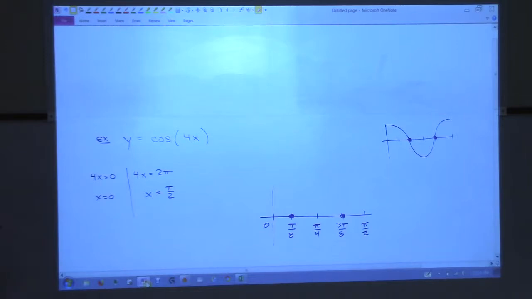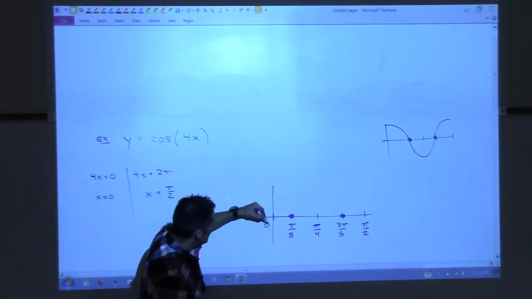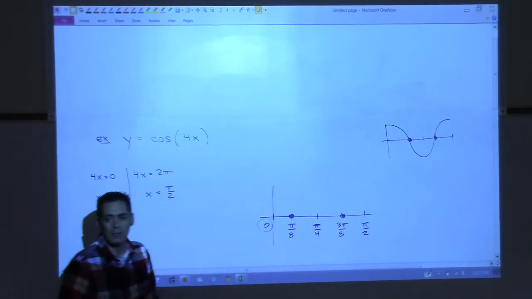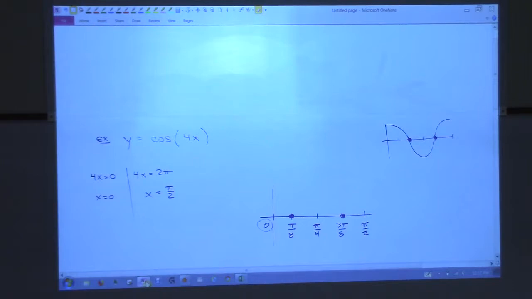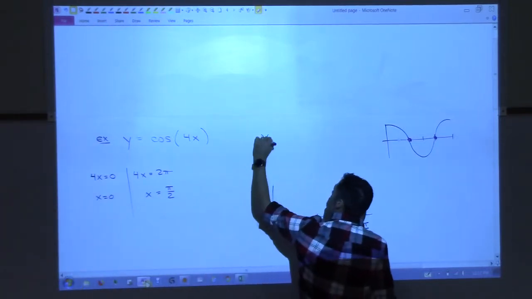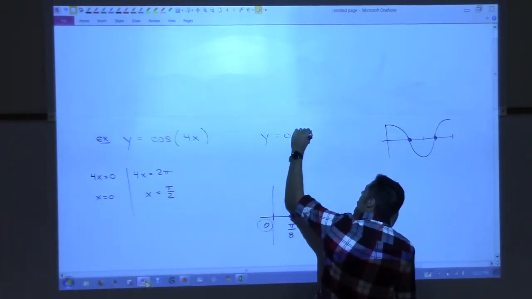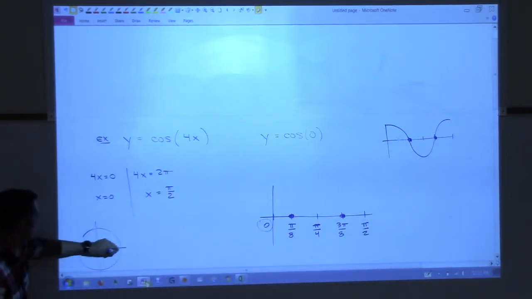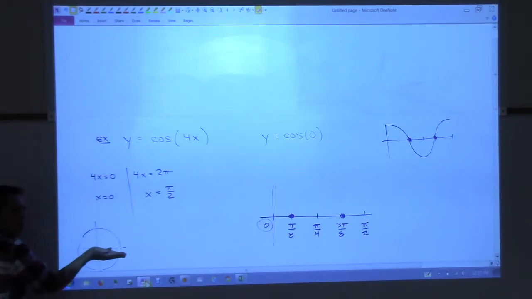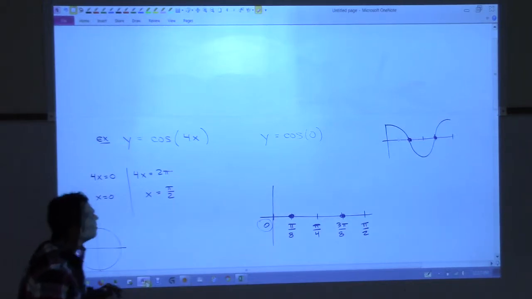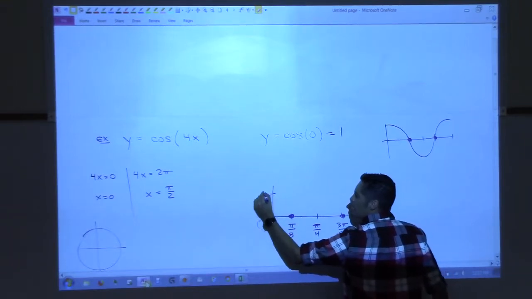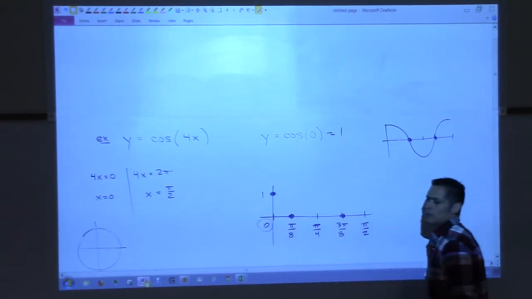So now I need to figure out if this piece right here, when I plug in 0, I'm going to be up here or down here. So why don't I test 0 out? And I just plug it in there. So what would I get if I plug in 0? Cosine, well, 4 times 0 is 0. Cosine of 0. So on your unit circle, your angle is 0, and cosine is the x-coordinate. What's the x-coordinate here? 1. So this is 1. And so you are right here at 1. That good?